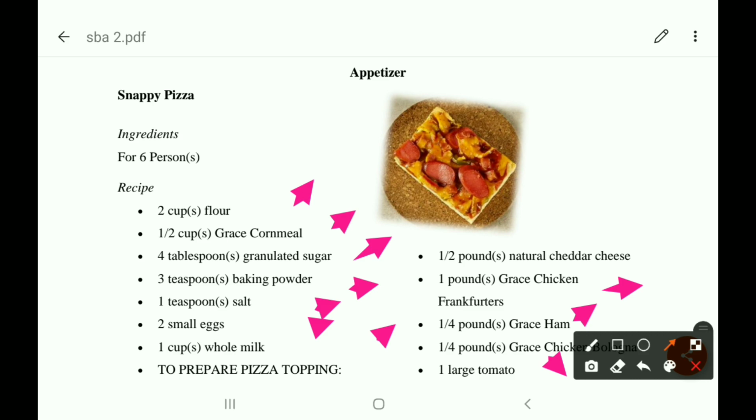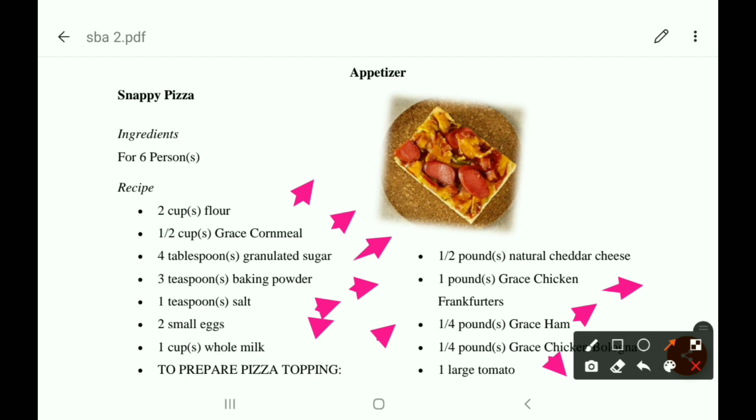Good. Now, even though this recipe is telling you to make your dough, it is still suitable. Why is it suitable? Because it has frozen convenience foods in there, and these foods that are listed are inexpensive. So we have the chicken franks, you have the Grace ham, and you have the bologna. Those things are affordable.